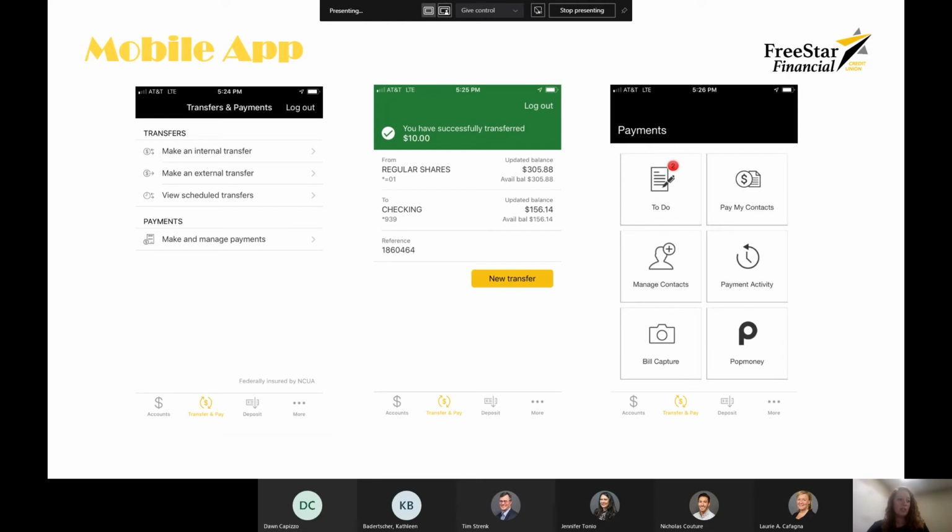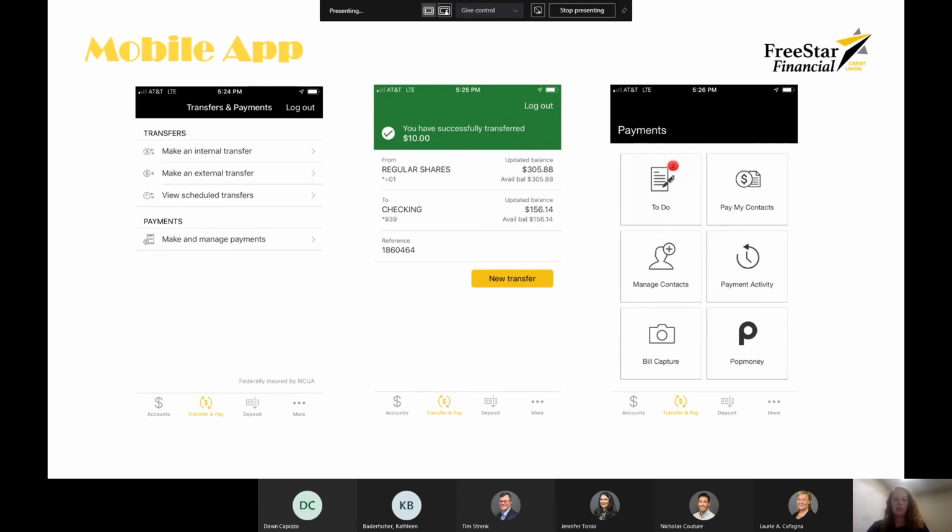Down at the bottom, if you select transfer and pay, it gives you a bunch of different options here. So we're going to make an internal transfer. You can make it from your savings to checking or checking to savings. And once you confirm that, it'll go green for success or red for no go. You can also continue to use those external transfers as well. So if you've set up your account through the full website, so for example, in our previous slides, we had both Dordt Federal and Portland Federal Credit Union. That member is able to now come into the mobile app and make those transfers on the go.